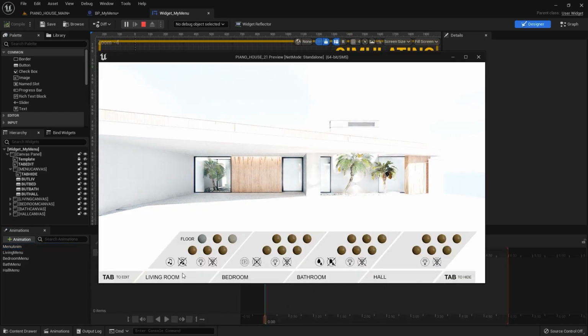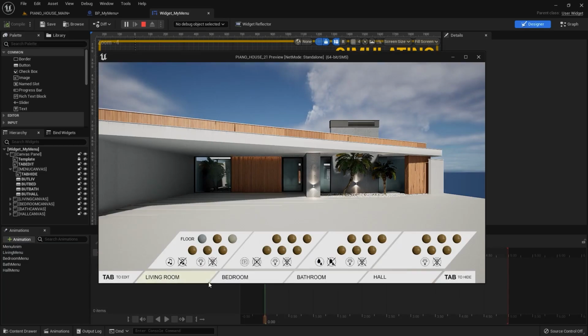Okay, you see that we have the buttons here, they are appearing here. We didn't tell Unreal that we need to delete this, we need to hide this. Okay, first thing, we're gonna hide all the menus, and after we're gonna program so that every time it runs an event, we're gonna tell it to appear, to be shown, and after it's gonna run the animation. Okay, so let's do it.